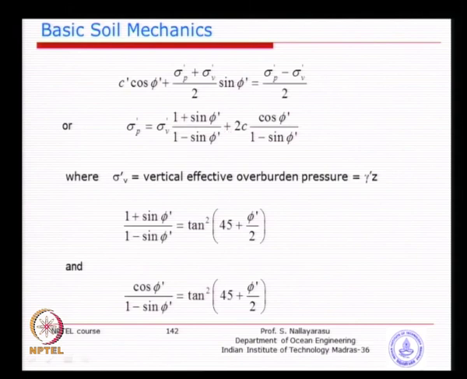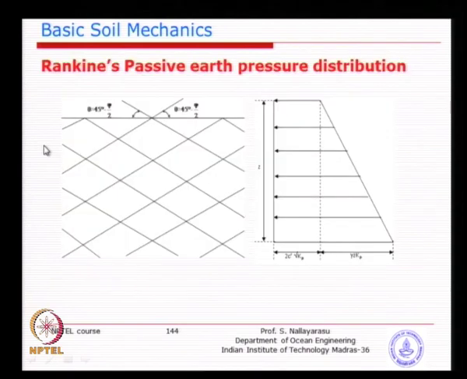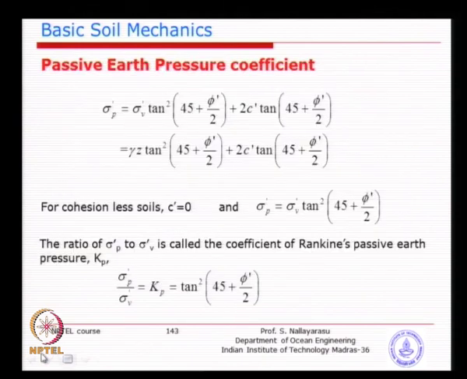So you can also substitute similarly, and the relationship you see here, the passive earth pressure is the vertical component plus the cohesive component, which is a similar picture you can see in the diagram. This failure plane is 45 minus phi by 2 because it is shallow, and you can get the distribution of the passive earth pressure along the depth. So this relationship will also guide us in several cases.